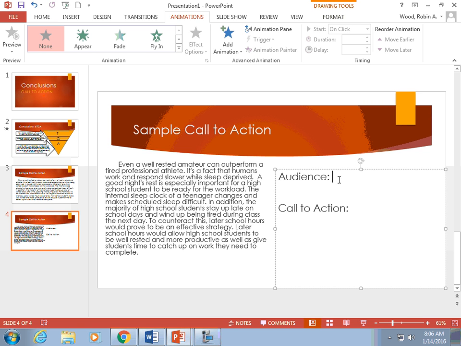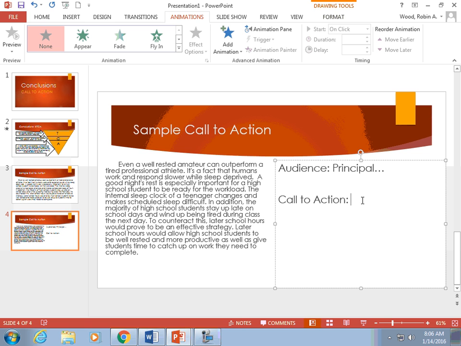I'm going to pick one audience for this paper. Let's say I'm going to write this paper to my principal, because maybe I heard a rumor that my principal is going to have a meeting about whether or not we should change our hours. I don't necessarily have to put that in the paper, but I have to think about that. This is brainstorming. So if my audience is my principal, I'm going to write a call to action. I'm going to basically tell my principal what I need him to do for me.